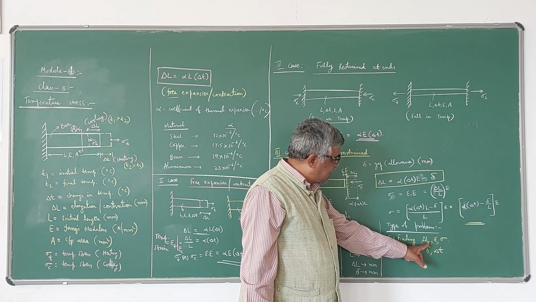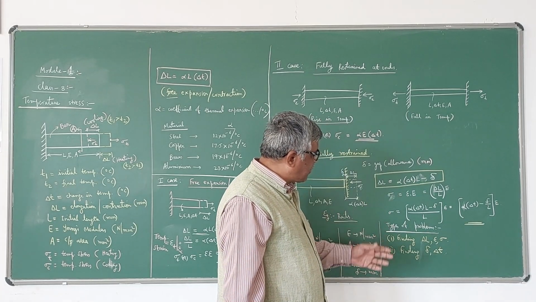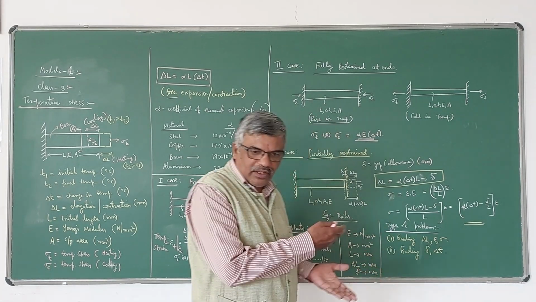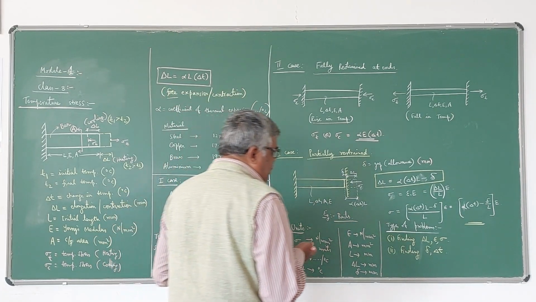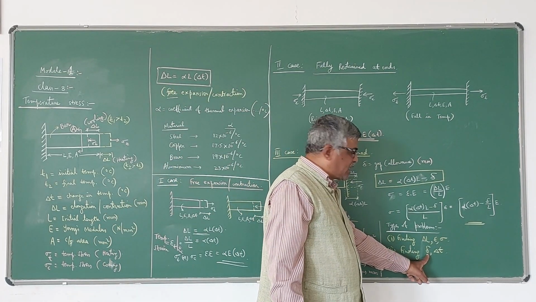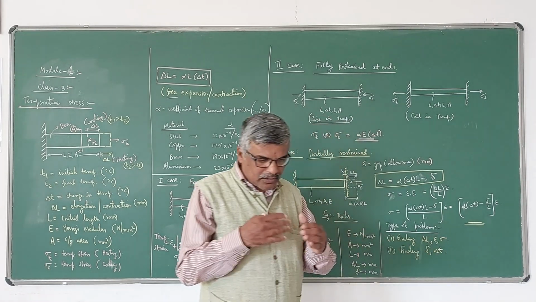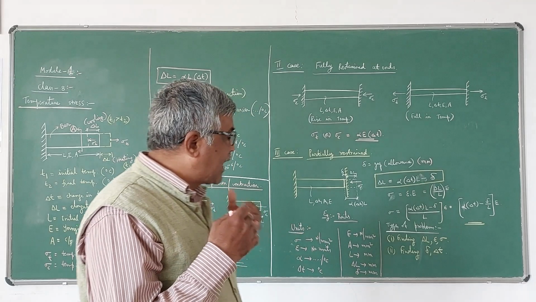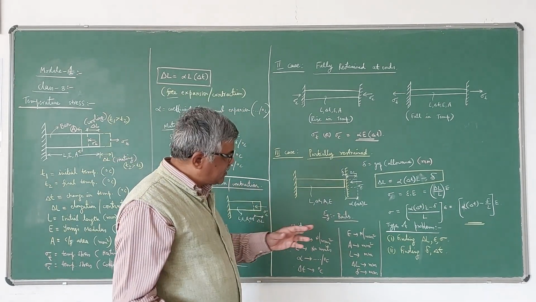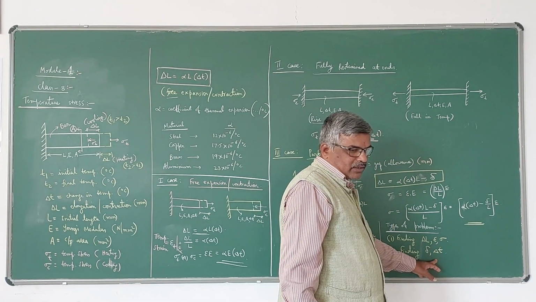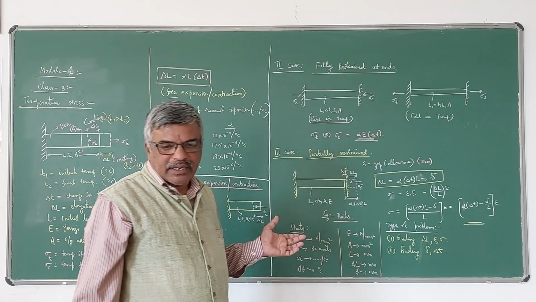The different types of problems you come across in temperature stresses are these: they may ask you to find the change in length or strain and also the stress. The other type of problem is where they give other values, such as the stress value or the increase in length, and ask you to find the allowance that is required. Sometimes they may ask you to find to what temperature it has to be raised or cooled, that is, the delta T value. These are the different types of problems we can discuss in temperature stresses.